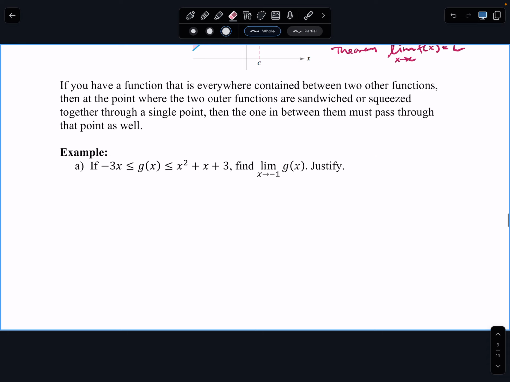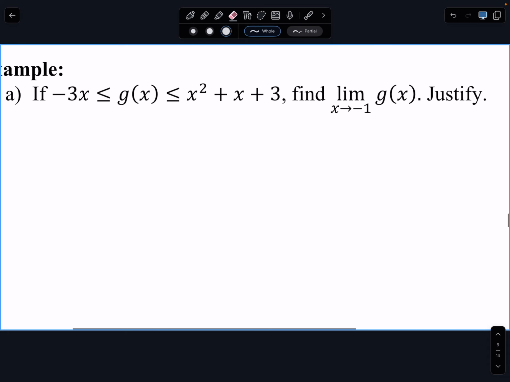Okay, so looking at this first example, this is a super straightforward squeeze theorem. Here's the thing, I told you guys I will give you free response. Squeeze theorem usually on the actual AP will show up as multiple choice. It could potentially show up as part of a free response. I haven't seen it, but it could, I guess, right? But it will show up as multiple choice.